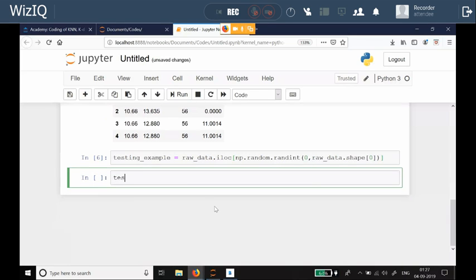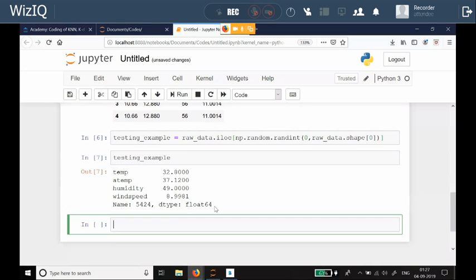Okay, so let's see our testing example. Okay guys, so this is our testing example.